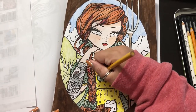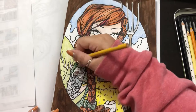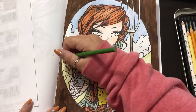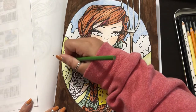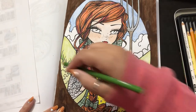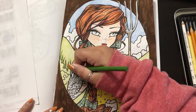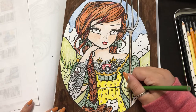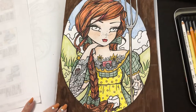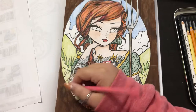I thought this was going to be short, but we're already at 20 minutes, so I think we're going to be a good half hour by the time we're done. I always get caught up and hate doing the details. I think I'm just going to keep the clouds white because I don't want it to be a dark day — I want it to be a happier day. For almost two years I only had the 48-set of these Prismas and I got along just fine. Sometimes we all want the biggest, best pack, but if you don't have it, it's no problem.